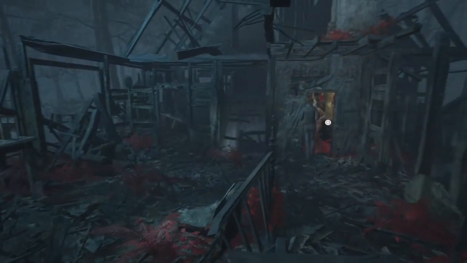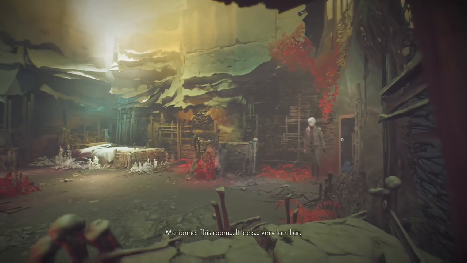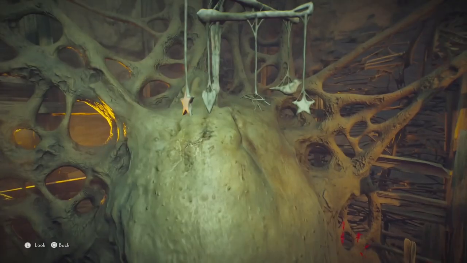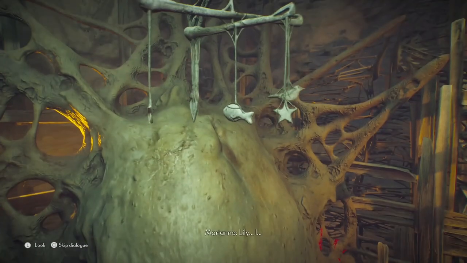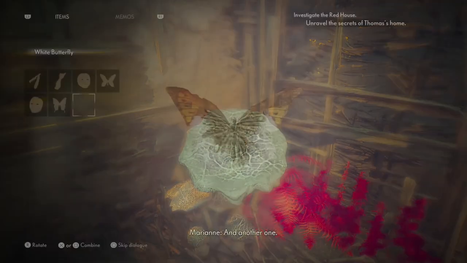And then go back into the mirror. Now go to the hanging toy nearer the camera. Come towards the camera. Very familiar. Come over to the sort of baby mobile and use the fish toy. Lily, there you go. That should make the wall of skin disappear. And you can take the white butterfly.